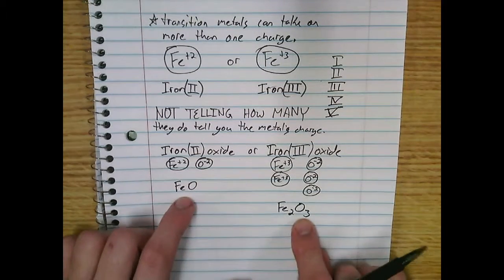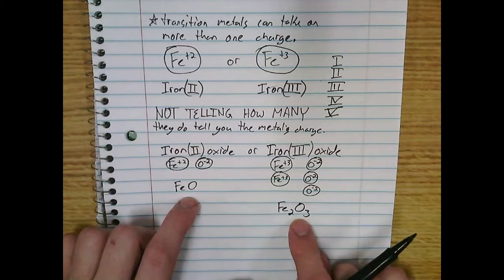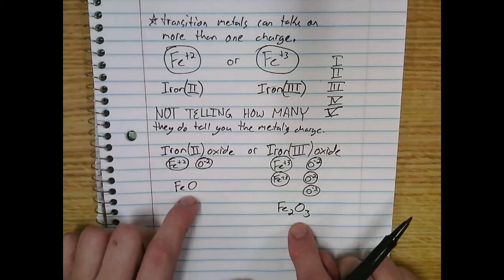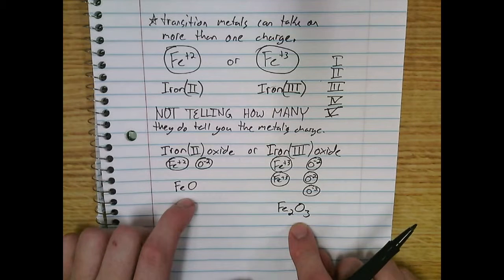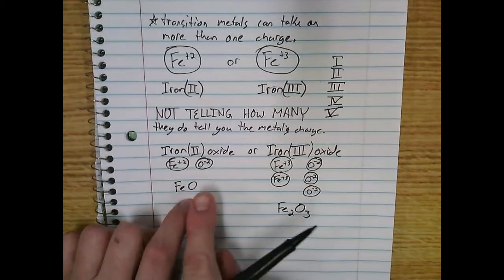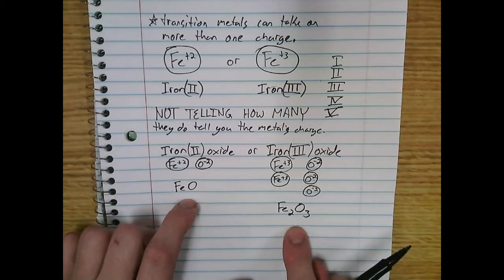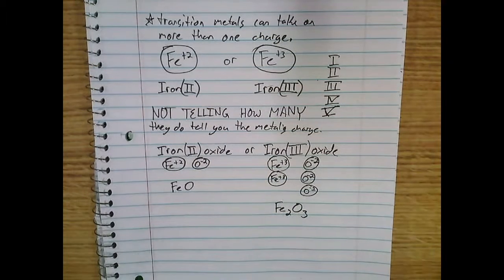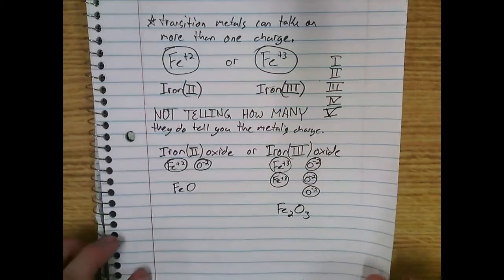Does that make sense? So even though these are both compounds made of iron and oxygen, when iron loses 3 electrons, it's going to react with oxygen like this. When it loses 2 electrons, it's going to react with oxygen like that. So again, they're both iron oxide, but in this instance, it's taken on a +2 charge. In this instance, it's taken on a +3 charge. Now, another expectation that I'm going to have for you is that you need to be able to tell me the charge of the metal based on the compound. So I'm going to flip the page, and we're going to look at that.